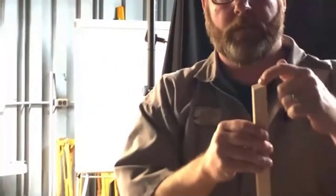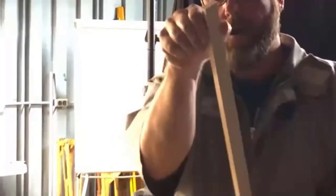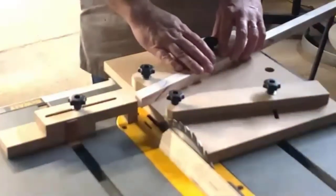Plus, you're relying on the flatness of this surface that you've marked. So if you're going from this fence to this fence, you're always locating on the same side of the wood. If you go from this fence to this fence, you are changing. You don't know for certain that this angle is going to be opposing to this angle because you're not 100% certain that these are perfectly parallel sides. So the proper way is keeping it on the same side of each fence. All right, so let's go ahead and cut.